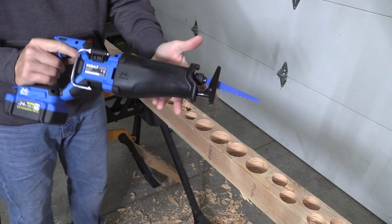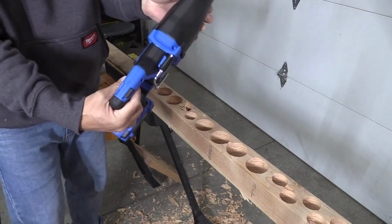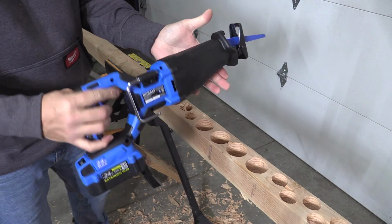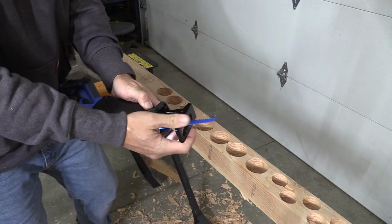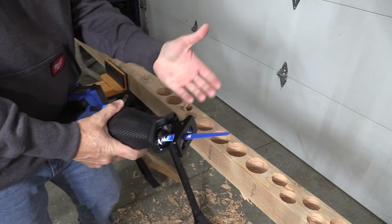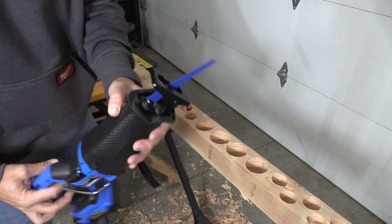This recip saw, 1.25" stroke, 2 speeds. That's up here on this handle. Speed 1, speed 2, 3,200 strokes per minute on speed 2. We do have an adjustable shoe at the end, which is pretty much not ever seen, in my opinion, in these lower end tools. Again, pretty impressed with that.